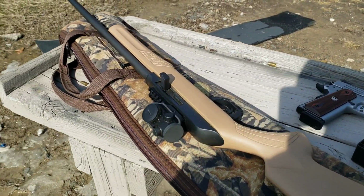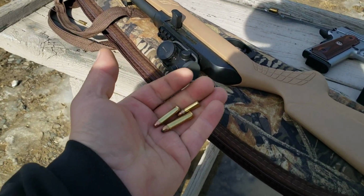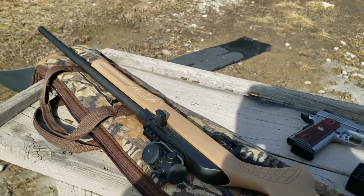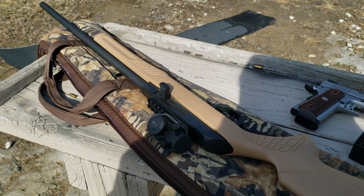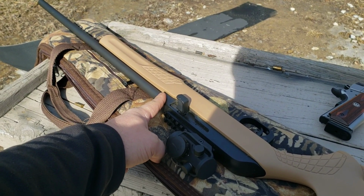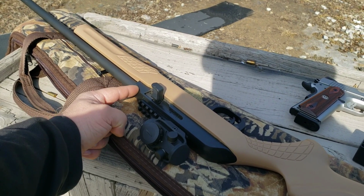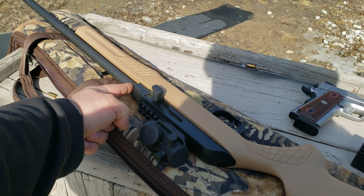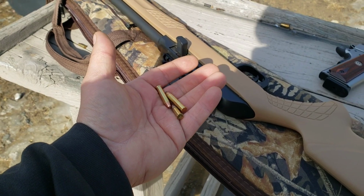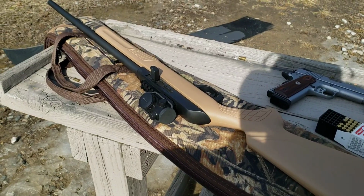That's how I noticed that there was an issue, because they kept jamming. The reason they're jamming is because they don't feed properly, at least in a semi-auto, and with a little lower recoil, they don't cycle the action fully. So it's not really a good idea to shoot them in here, because they will eventually wear down the breech. Because they're shorter, there's a little hop to get to the beginning of the rifling in the barrel. So it's going to cause a little bit of fouling, and it will eventually eat that down. So don't run these in a 22 Magnum for that reason. However, just for the sake of this video and running a few of them, it should be fine.